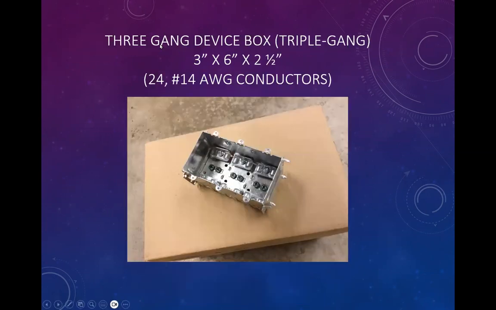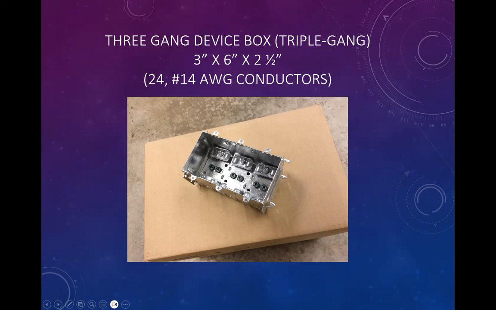Three gang box, triple gang box. Well, 3 inches, because that's the same. That remains, but we're going sideways here. So a single gang box is 2 inches. A triple gang box would be like 3 single gang boxes side by side. One box, another box, another box. But out of those three, there's one box.